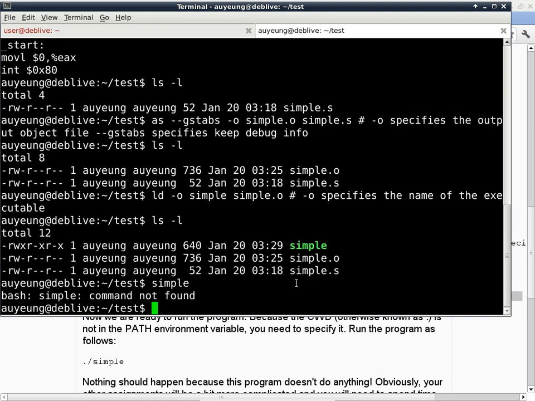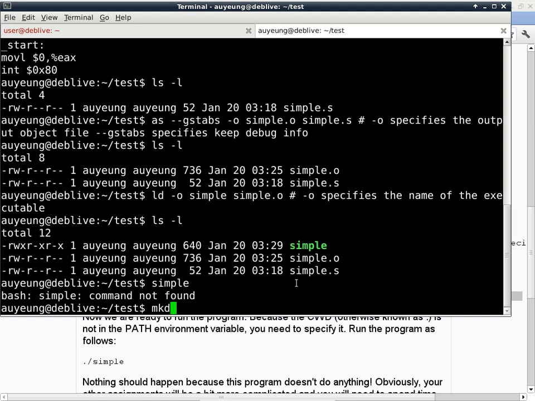When you just say mkdir, it's going to search through each and every one of those folders until it finds the command in one of those folders. The current working directory is not on that list. And therefore, when we try to execute simple, which is in the current working folder, it cannot be found. The command line does not know where to find that executable.